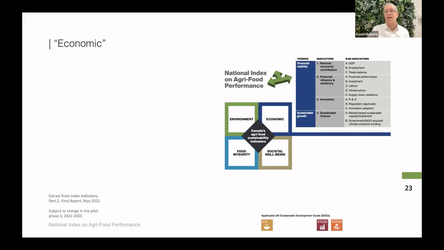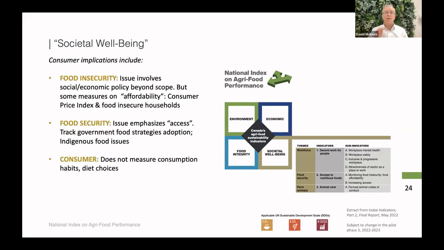And so we bring in that economic perspective. In the societal well-being, we bring in issues about food insecurity and food security, which is a much broader issue. Now, as I mentioned, we don't measure consumption habits, but we start to bring in other aspects of societal well-being, such as workforce health and well-being and the labor marketplace as well.